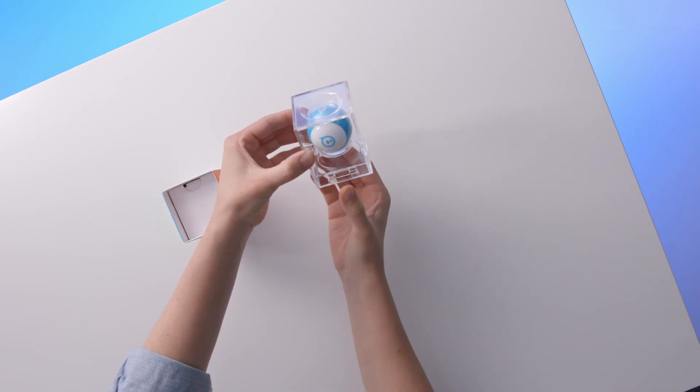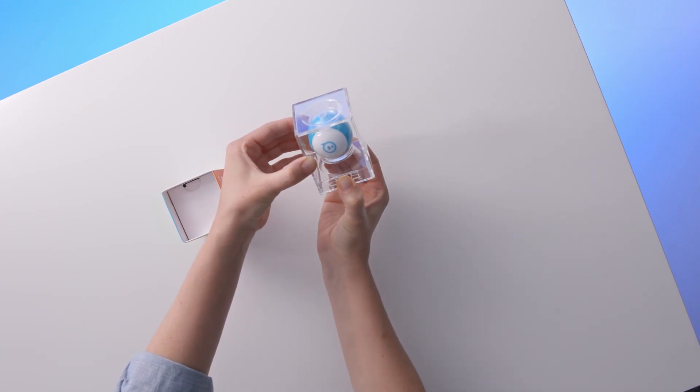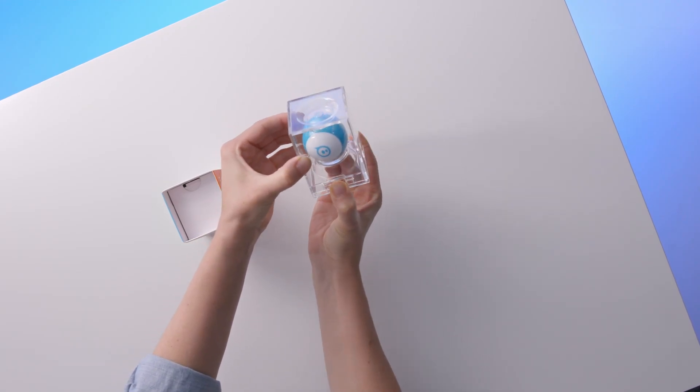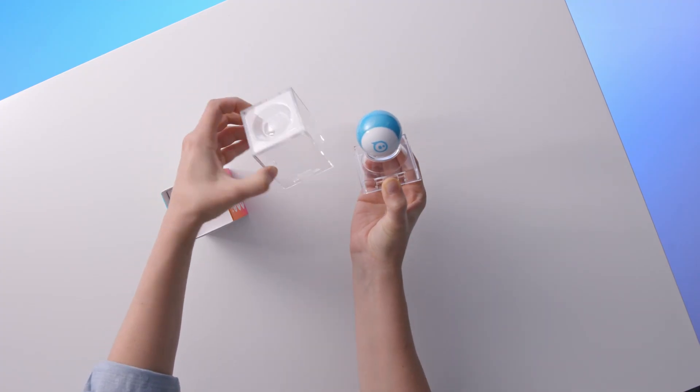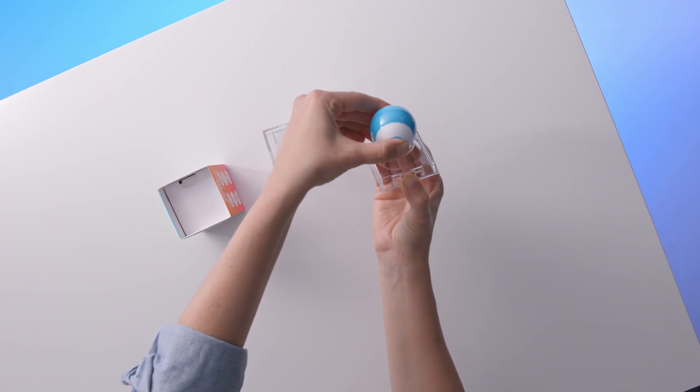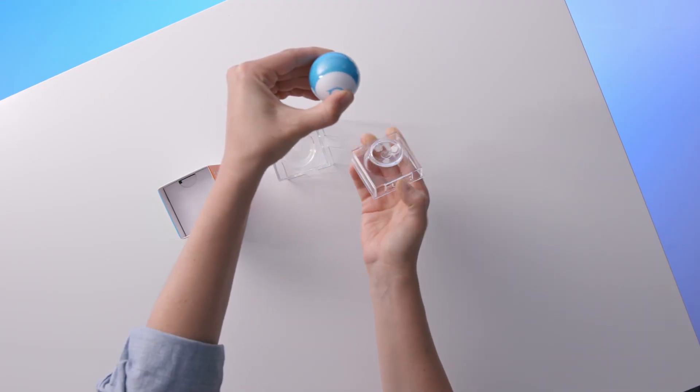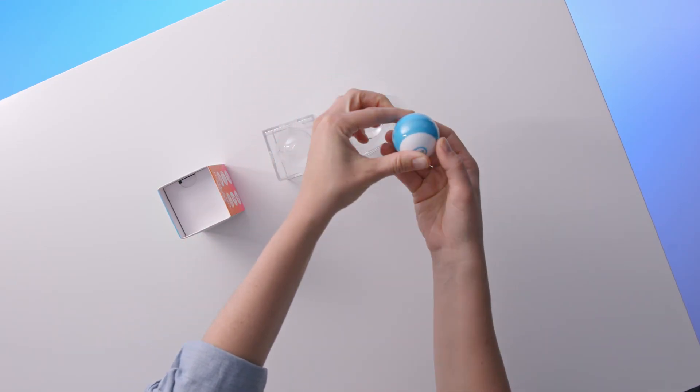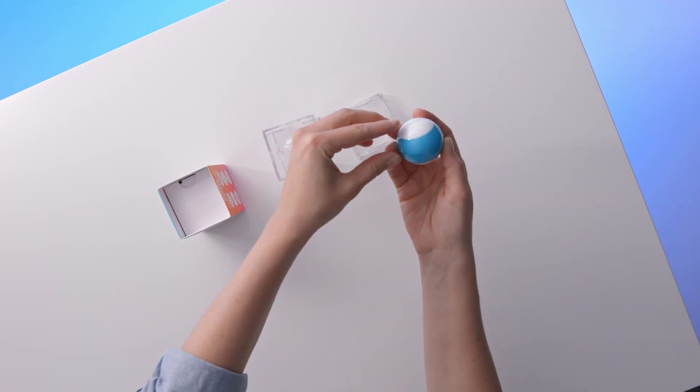Unboxing is quick and easy. Just slide the clear box containing your mini out of the top of the package, then pinch in the sides and pull the base out of the box and pop your mini off of the pedestal. There is a tiny bit of adhesive holding the mini in place, so you may have to give it a bit of a tug. Finally, just remove the shrink wrap from your mini so you can open the shell.